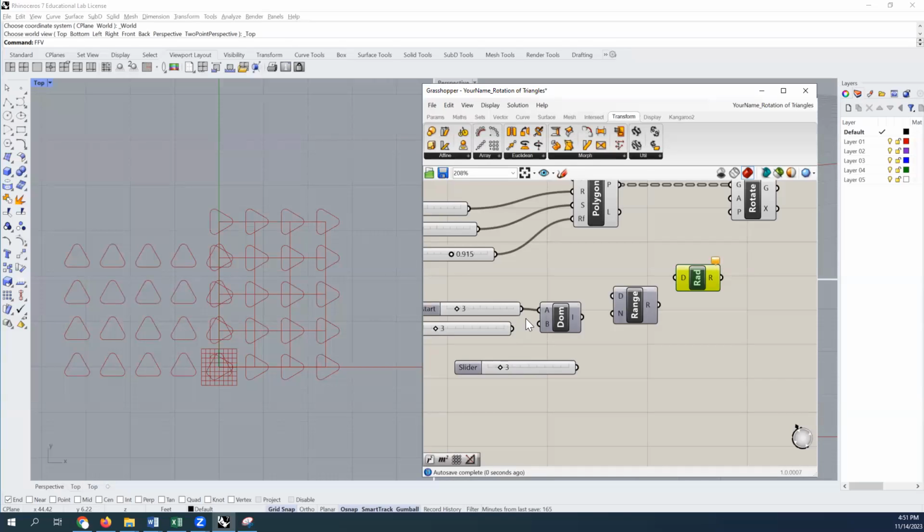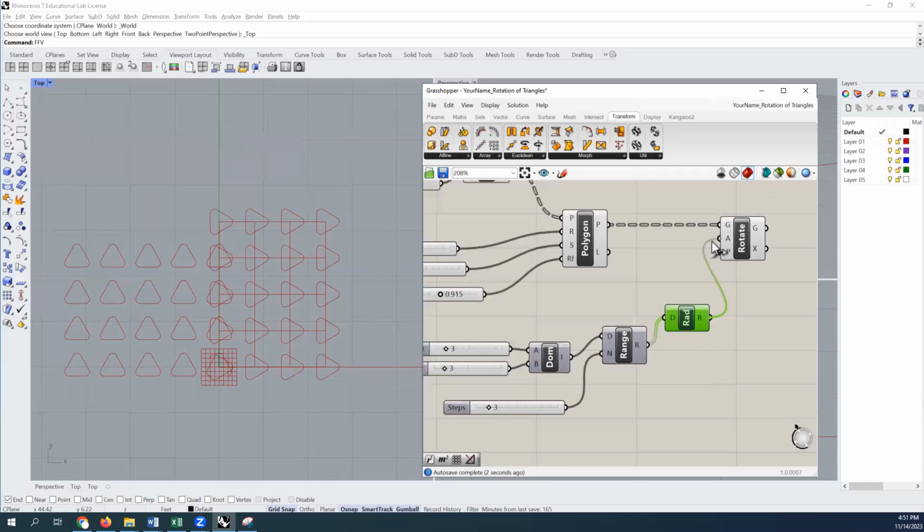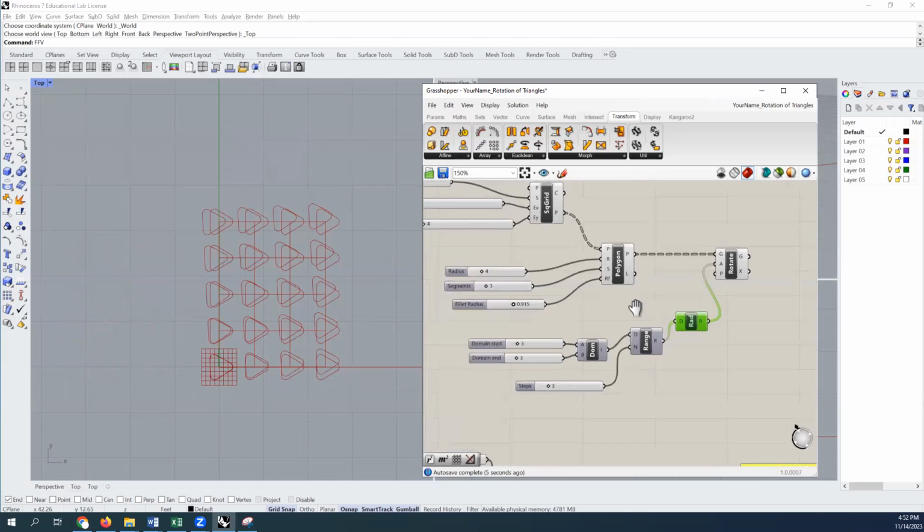So I'll start to plug these in. And then this is going to go to the angle. So you can start to see that the angle is appearing.